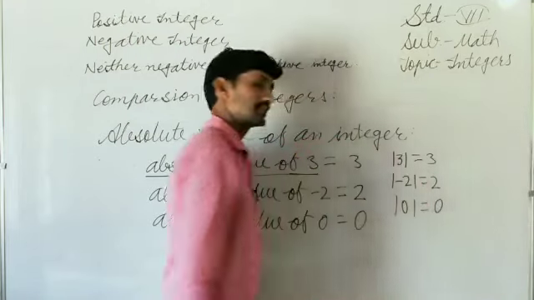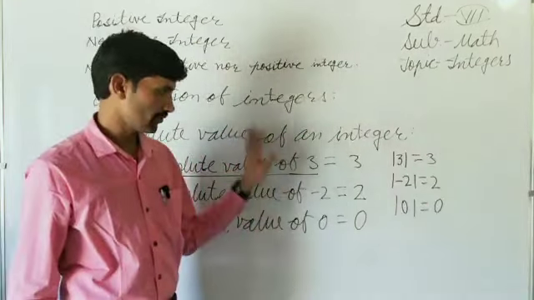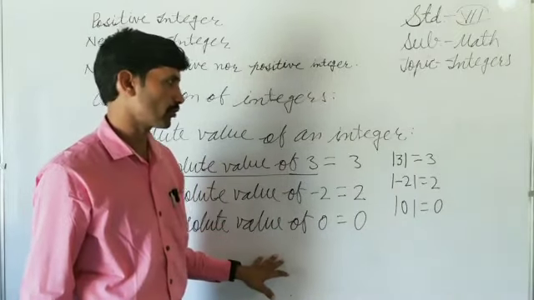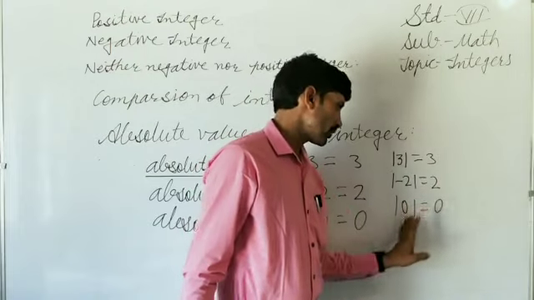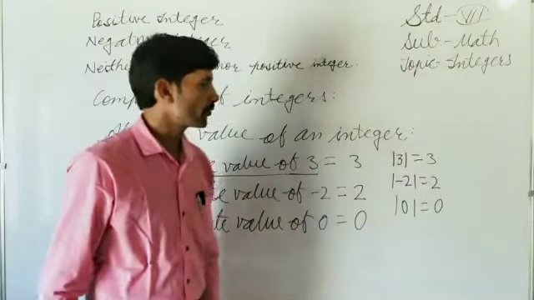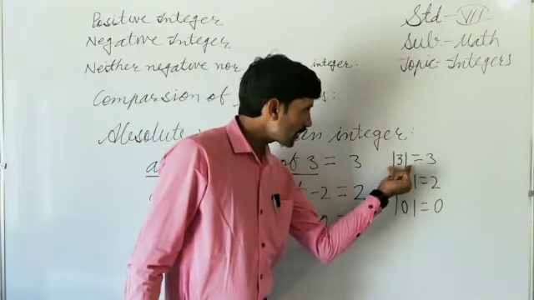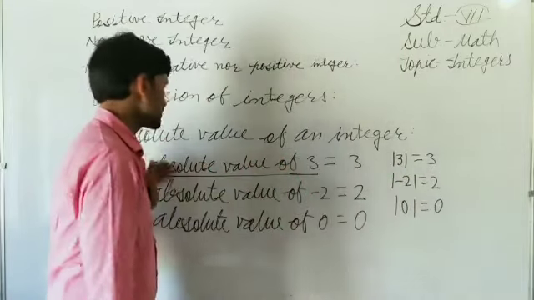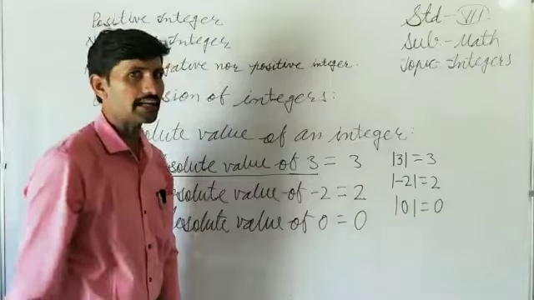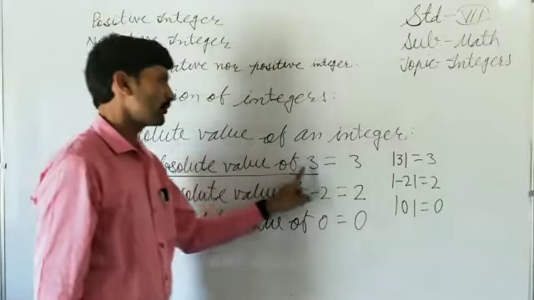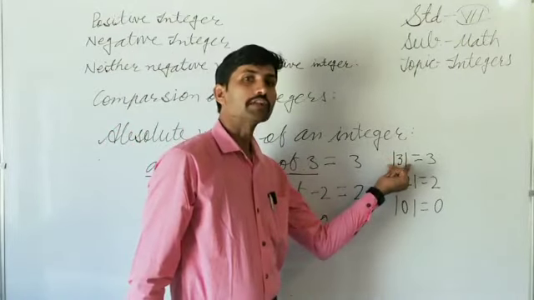That also was in 6th standard. We had discussed it there. We are not going into any detail of this topic here. So the absolute value of 3 is 3, the absolute value of minus 2 is 2, and the absolute value of 0 is 0. This is the symbol which we use instead of this statement. Although we will read it like this, we will not write it like this: absolute value of 3, and symbolically we will write like this.